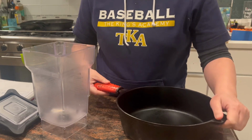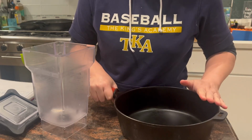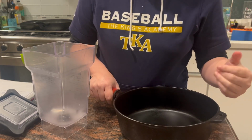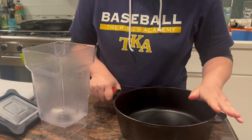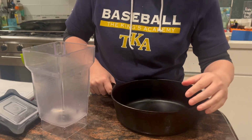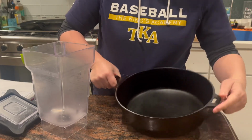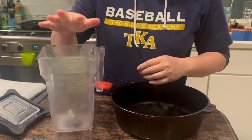One is some kind of cast iron pan, because you're going to heat it up really hot, and then when it's heated up really hot, you still need to put it into the oven at a very high temperature as well. So your normal pans is not gonna do it. But it doesn't need to be as tall as this one. This is my chicken fryer, and so it's a little taller than normal. So if you have a shorter one, that's totally fine. About 10 inch, 12 inches is fine too. And some kind of blender.